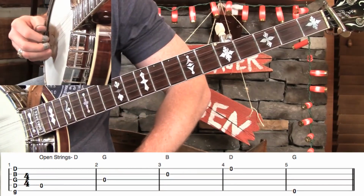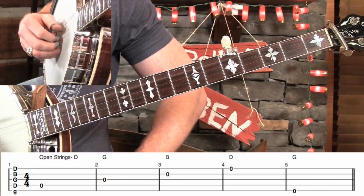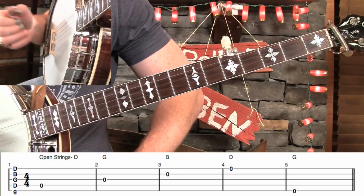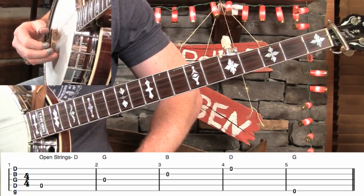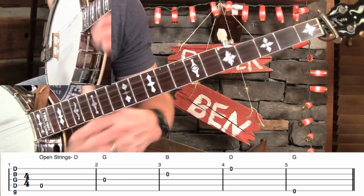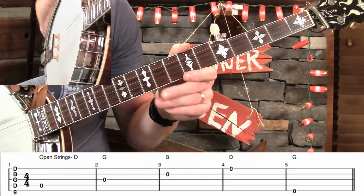If we start here on the lowest tone string, of course, we have that D note. Going up, we have a G note. There's our root. There's our B note on the second string, another D note, and then we have another root up here on the top. Now that's 5 strings, but it's only 3 different notes: G, B, and D.